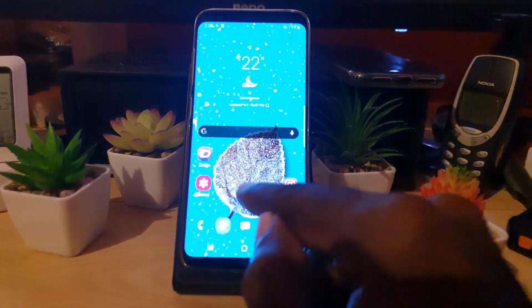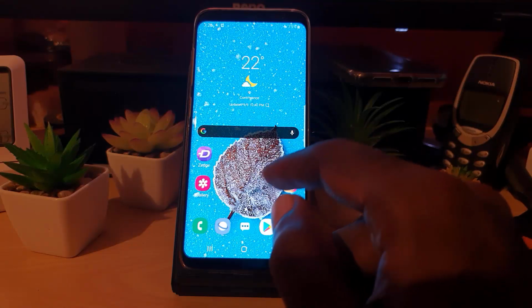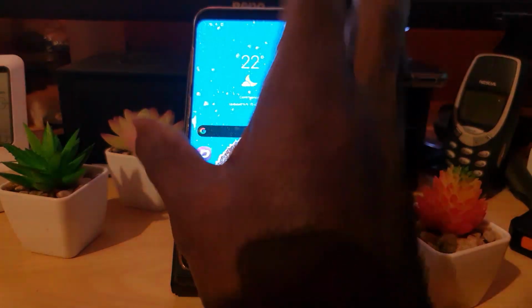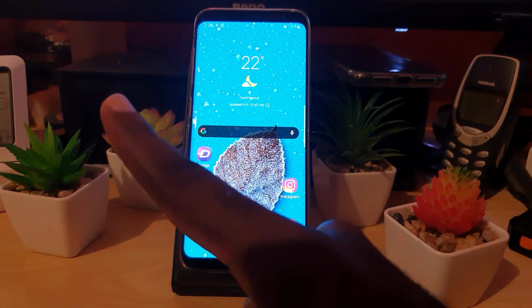In some cases, that is the reason why the internet is not working in terms of Wi-Fi. And of course, once you correct the date, it should fix the problem. Also, remember to reboot your device to give it a fresh start. And of course, as the first thing, check your time and date.